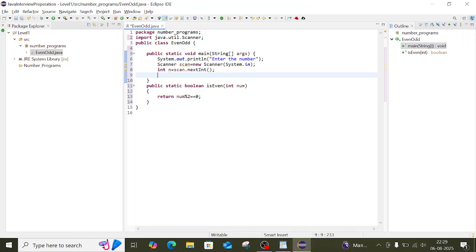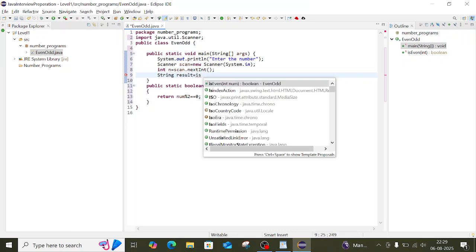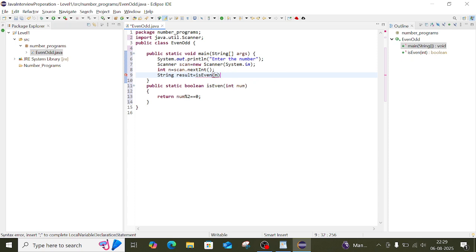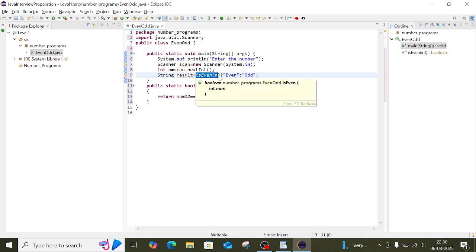So we will use a ternary operator here. Try to understand. String result is equal to isEven of n ? even : odd. I'm thinking you all know what a ternary operator is. It will check the condition, followed by a question mark. If it's true, it will assign the first value to the variable, or if it's false, it will assign the odd string value to result.